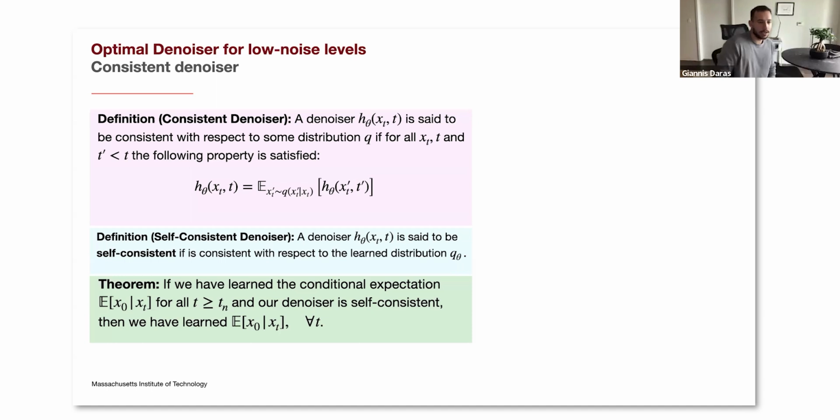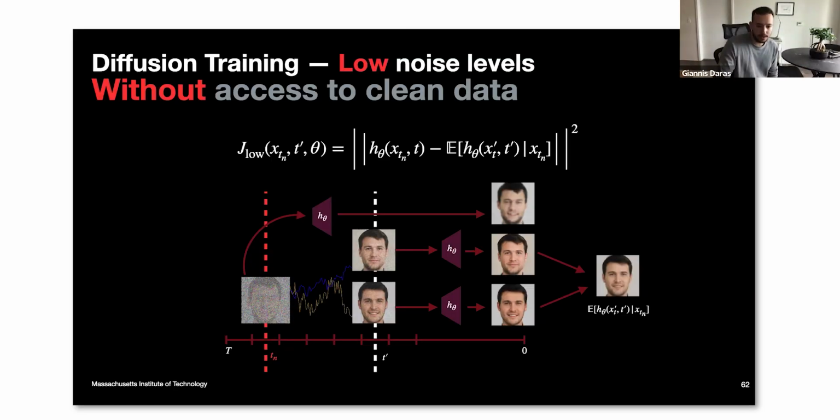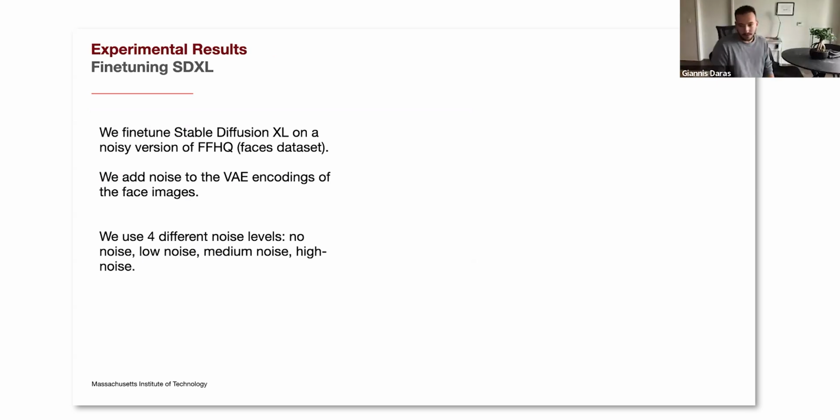Cool. We can take more questions about this at the end of the talk because I want to move on. That's the most math-heavy part of the talk. But just to zoom out, what we have developed here is a tool to learn the conditional expectation of x0 given xt for all time levels. So we have developed a method that can learn a diffusion model without any clean data, in this case of additive Gaussian noise in the corruption. Now let's see if it works.